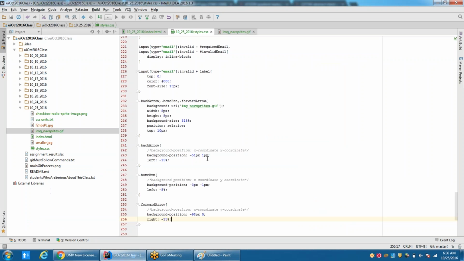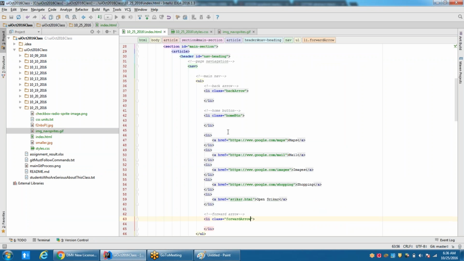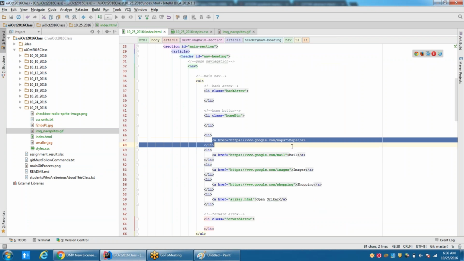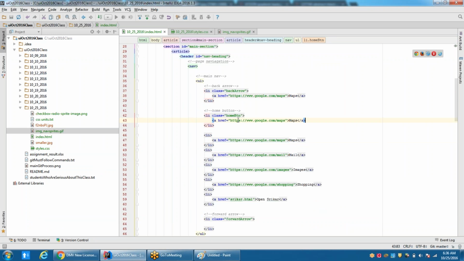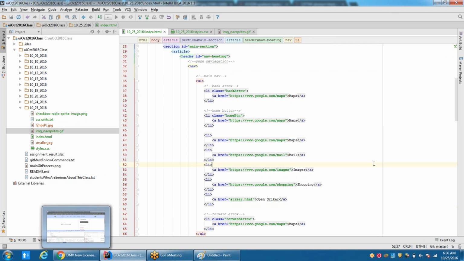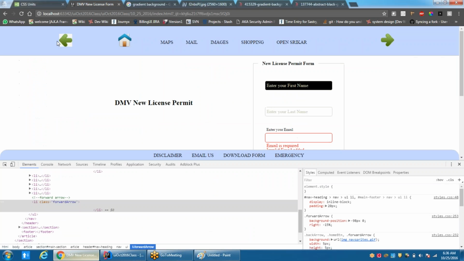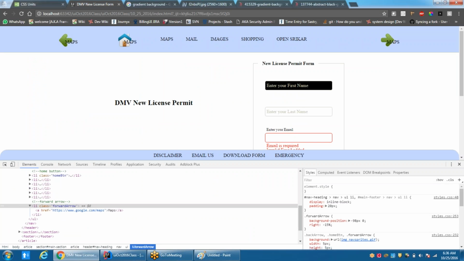Now since these LIs are empty, I can always have an anchor tag inside them, and all of these will point to home button. All of these will navigate you to maps.